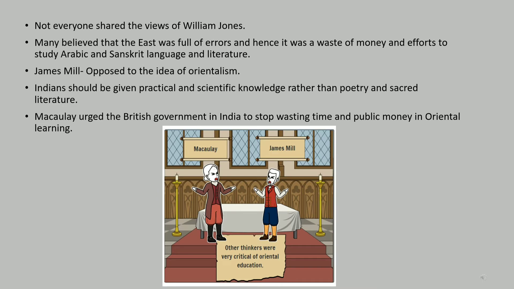However, some British officials criticized the Orientalist vision of learning. According to them, knowledge of the East was full of errors and unscientific thought, and Eastern literature was non-serious — making people learn it would be a waste of time and effort. They believed the aim of education was to teach what was useful and practical. Thomas Babington Macaulay was a huge critic of Orientalism. He said it was important to teach the English language, and that the British should stop wasting public money on teaching Eastern learning and culture.